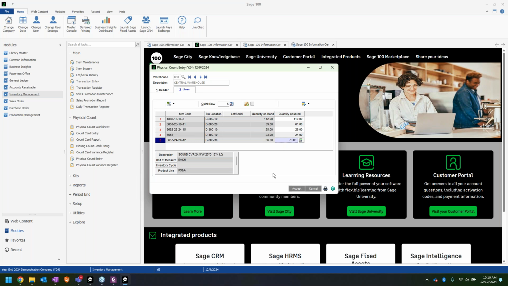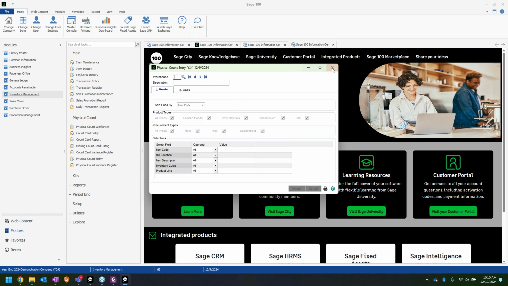Again, you just have to be mindful of your own procedures. Is that going to be an okay process, or is stuff going to get missed? If somebody counted something they weren't supposed to, but they did, you can add it right through here. Otherwise, you're just going to click accept and repeat that for everything you've counted.